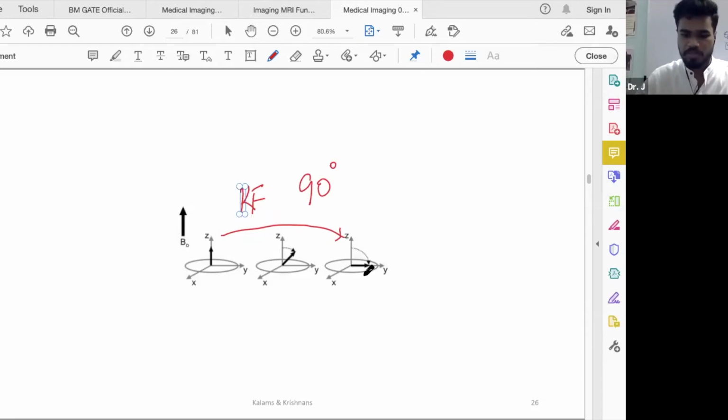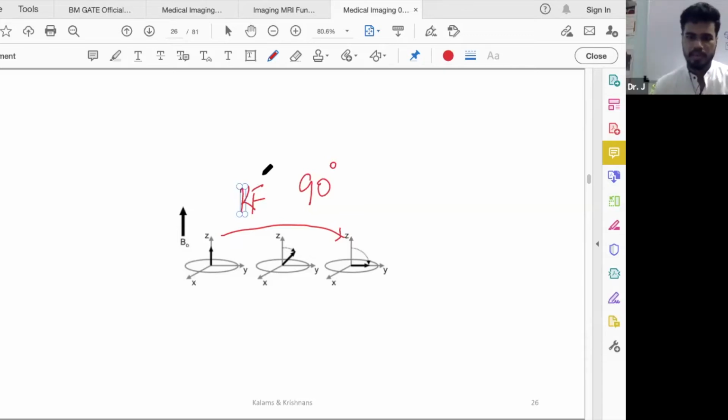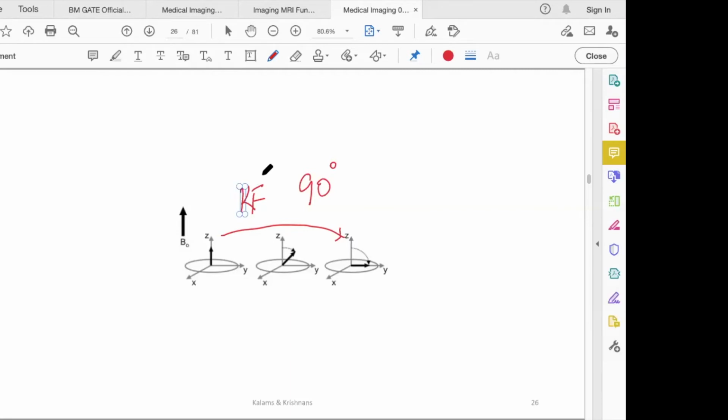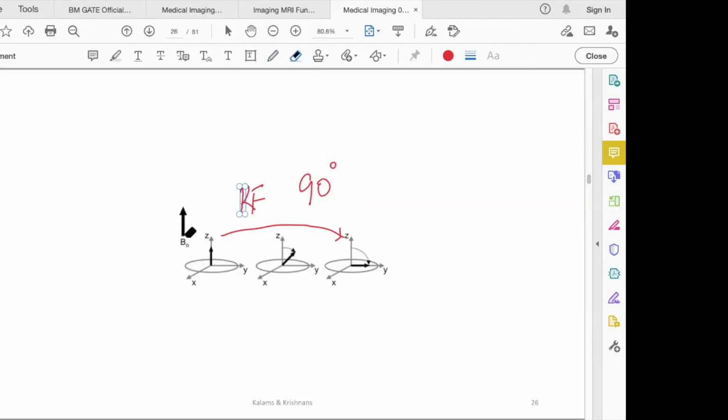So now we have perturbed all these protons and we are in the transverse plane. Now I turn off this RF pulse, which is a temporary pulse. What would happen? Whoever wants to speak, let's go. What should happen? The protons will try to realign with the permanent magnetic field. That's a nice answer, thanks, Madangi. She said the protons will try to go back to the original alignment with the external field.